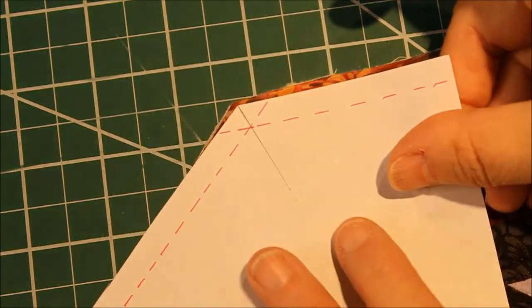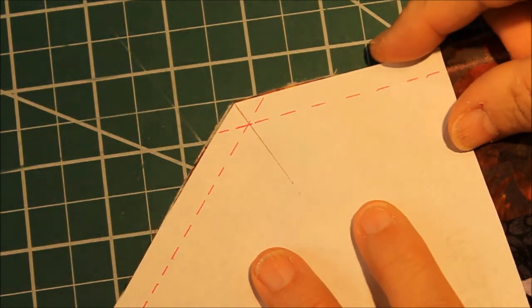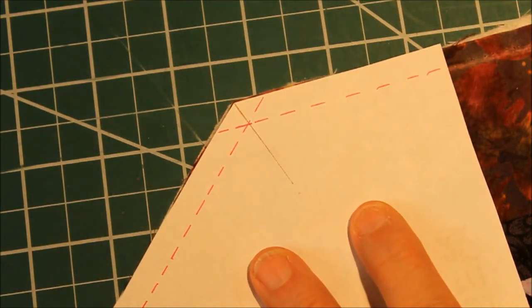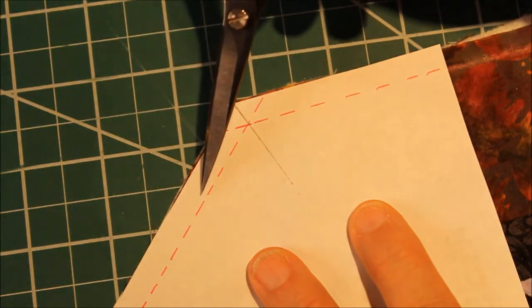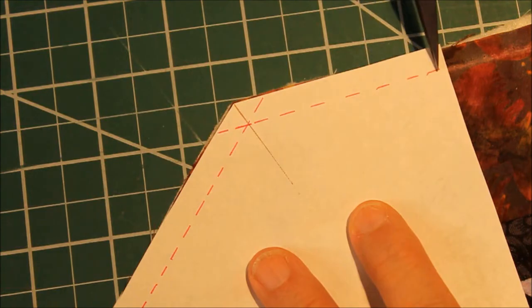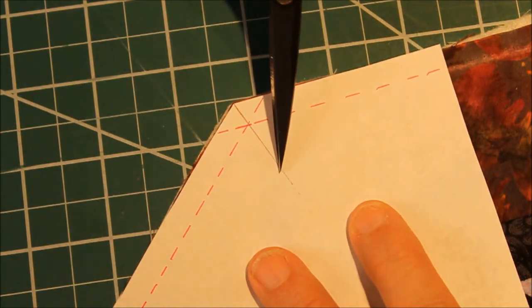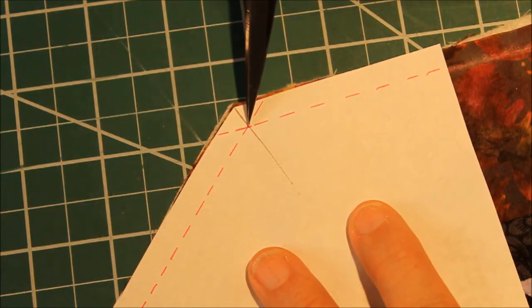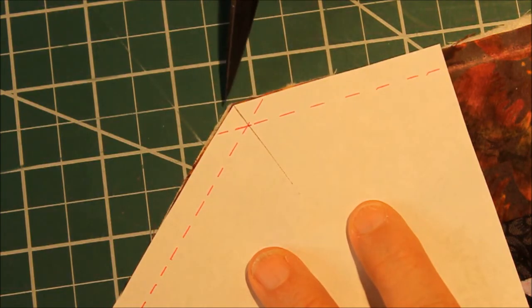So here's my angle, and I did it on a piece of paper so you could see it a little bit better because my fabric was so busy. And if you were to mark where your 1/4 inch seam line is going to be, it's a 1/4 inch from one edge and it's a 1/4 inch from the other edge, and right where they intersect, you're going to sew off. You're going to stop and needle down, and then you're going to sew off at that point.